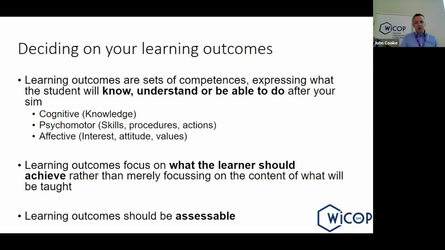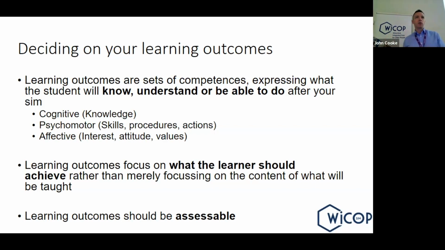Learning outcomes focus on what the learner should achieve rather than the content of what will be taught. So, if you're doing a scenario on an assessment of a person with cognitive impairment, you're not really focusing on the diagnostic criteria and how they vary across different systems and that sort of thing. Instead, you want to be able to say that the student has applied valid diagnostic criteria and assessed the patient against those during the course of their simulation.